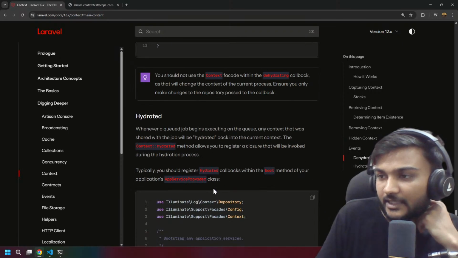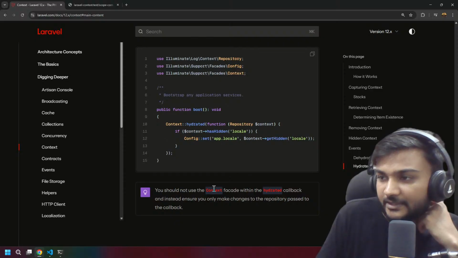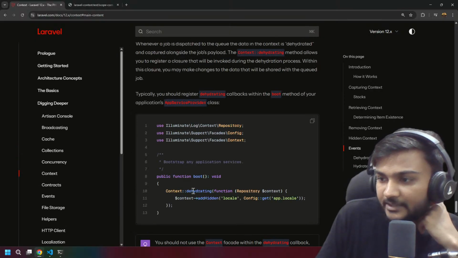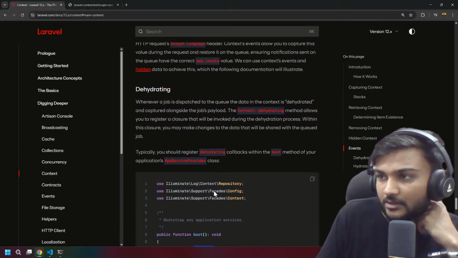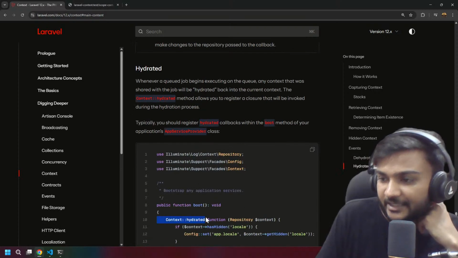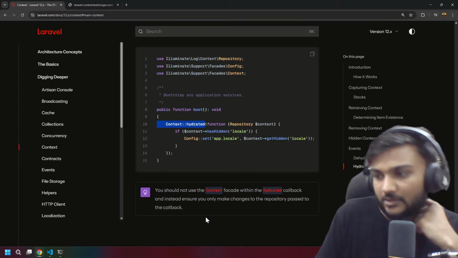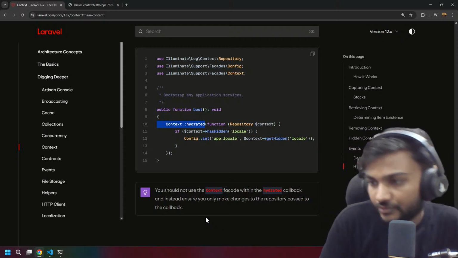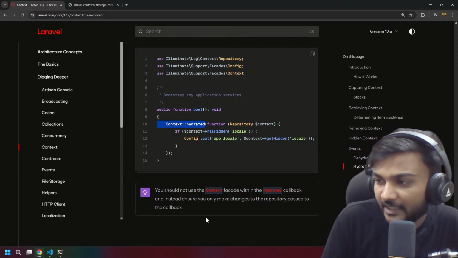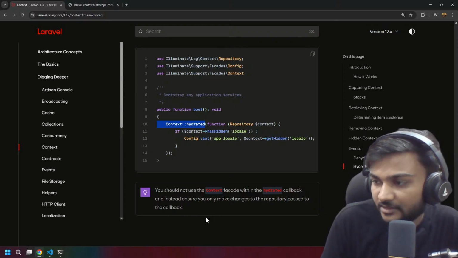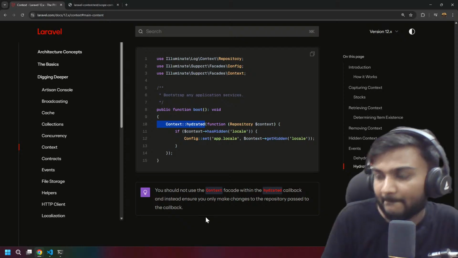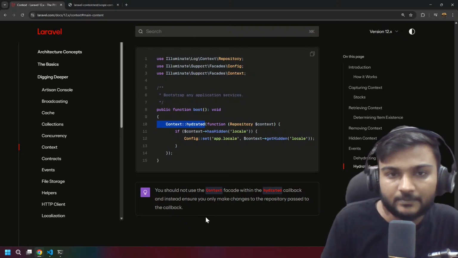Events: dehydrating and hydrated. You should not use a context facade within the hydrated callback. Instead, ensure you only make changes in the repository passed to the callback. Yeah, that is cool.